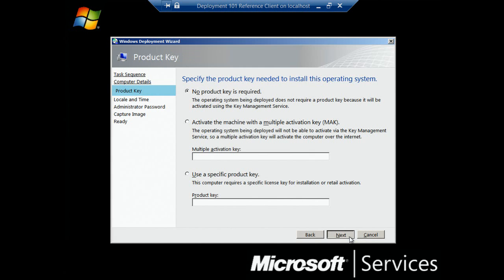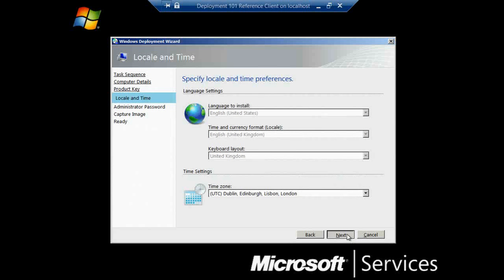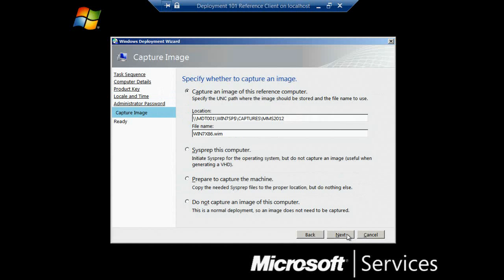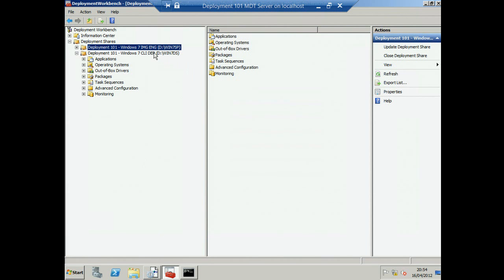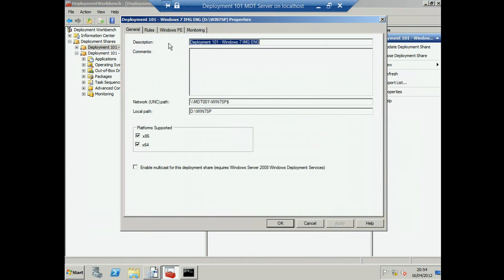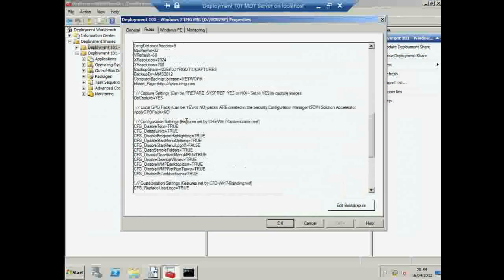Add the product key, change the locale and time, change the local admin password, capture an image. Now this is interesting. We're going to capture an image to this location, and we're going to call it this. Again, you can see these variables in the wizard because in the CustomSettings.ini file, I have set them already.